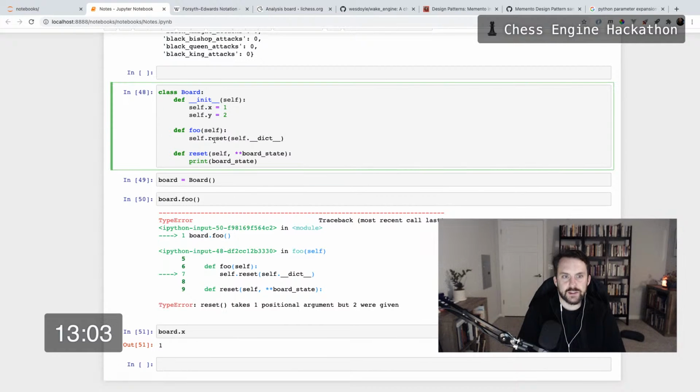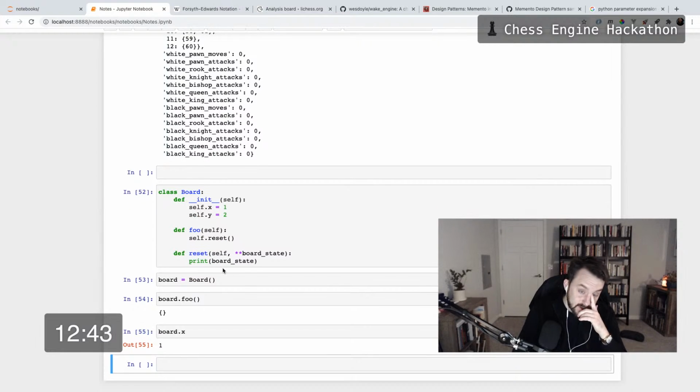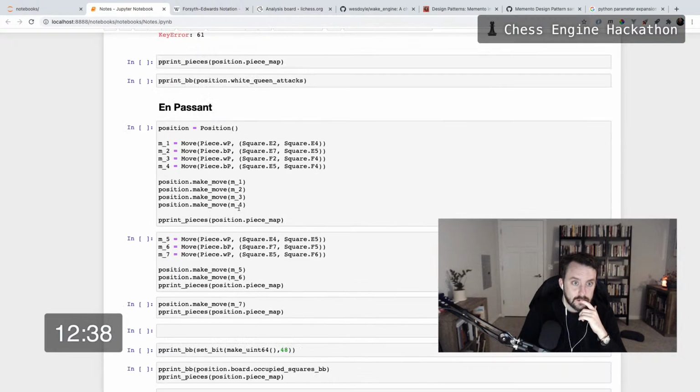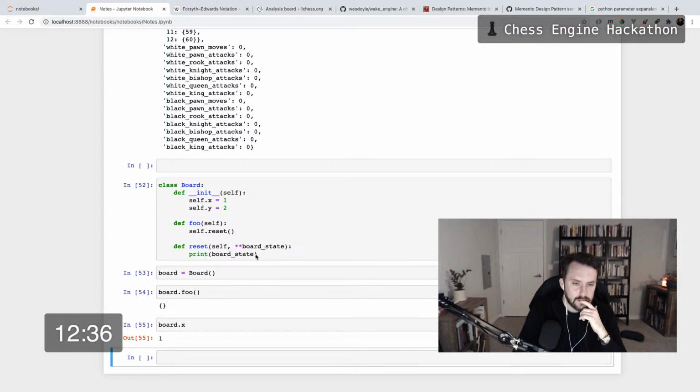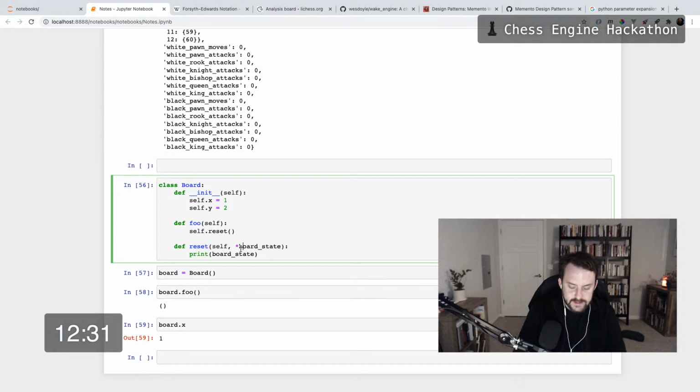Reset takes one positional argument, but two are given. All right, so board state is just a thing that comes in as a tuple of probably, what's that, named arguments?